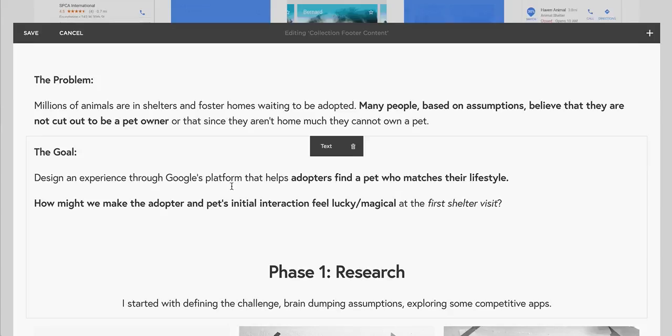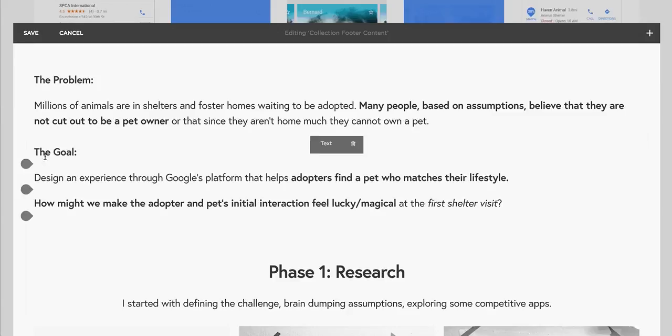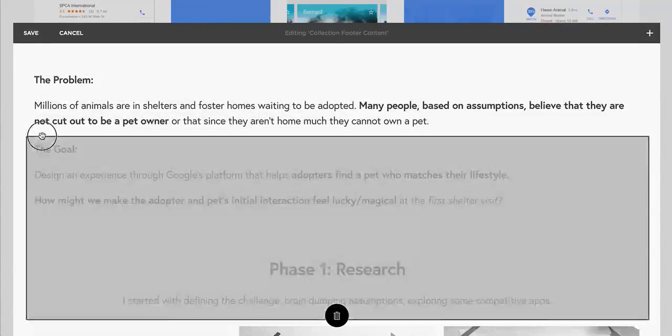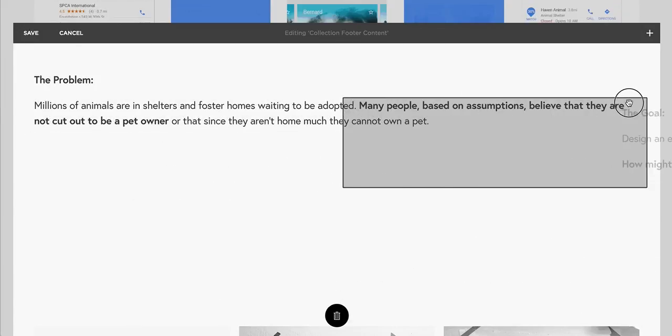Okay, so how to get this to be in a layout that's right next to each other. All you do is wait until the hand pops up. So not yet, just go up here. And you have to be out of edit mode. You can't be, actually no, I think you can. No, you just click out of this first and make that box go away. Okay, now the hand. Okay, oh no, why is that attached to research? Okay, hang on, let's just see what happens. It's not good actually.